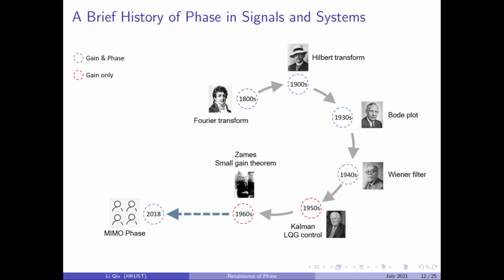The thing is that when we got into the multivariable system time, the role of phase became less and less, diminished. Starting from LQG control, even in robust control, the small gain theorem. So you have the small gain theorem, but at that time nobody knew what the small phase theorem was. This history actually lasted until very recently. We found the new definition of phase. Now in this new era, phase will play a complementary role to gain in system theory and control theory. You will briefly see it in the next few slides.